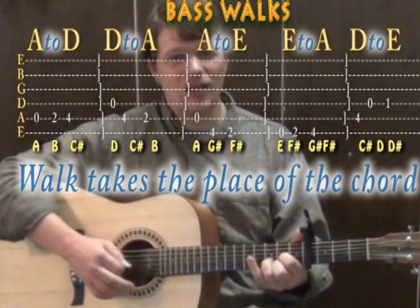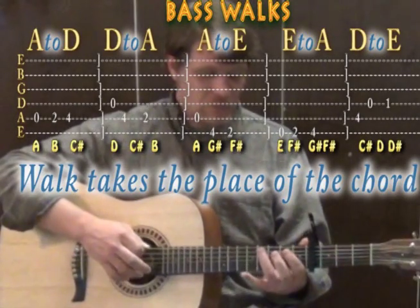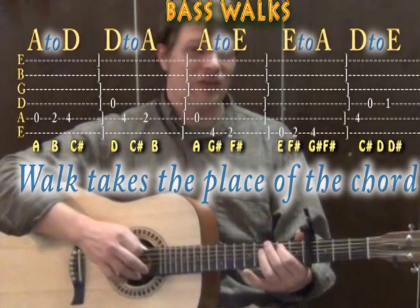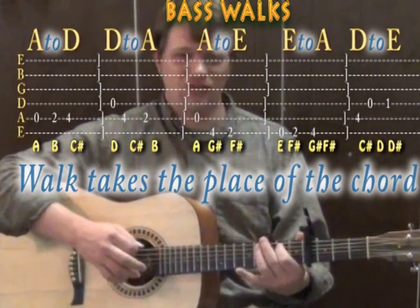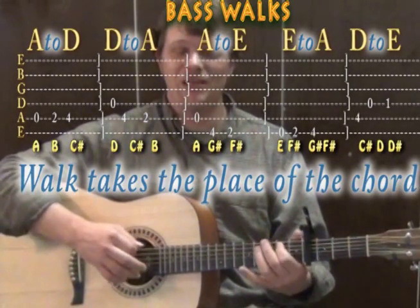And actually those notes would work to walk back. You could do open D, fourth fret on the A, and then second fret on the A, which would lead back to your A major chord in this meter. Like you work in the three notes D, C sharp, B, A.